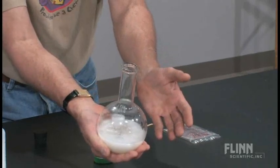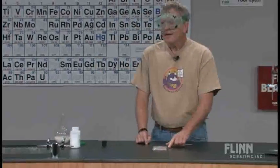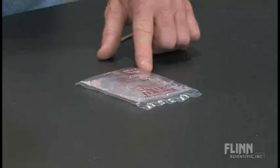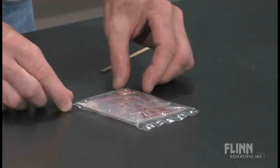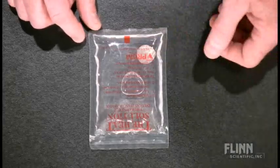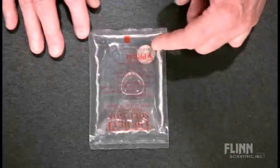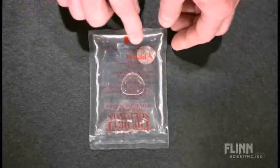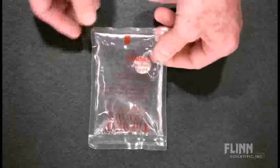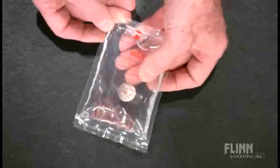Is there a practical use for this? Indeed there is. You can sell these heat packs — you may have seen them — they call it a heat of solution pack. They sell these in camping stores, and you can put them in a glove or your pants pocket. They're recyclable — you can warm it up and it goes back. It's got a little piece of metal in there.